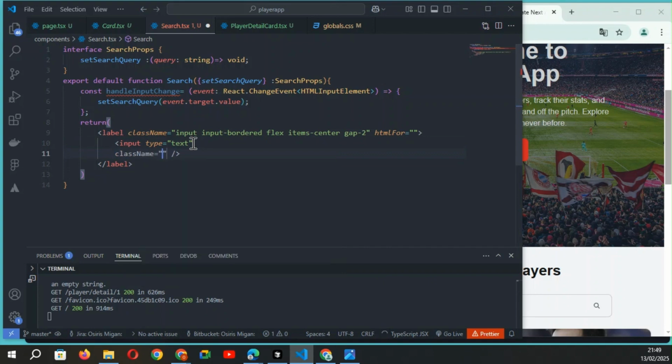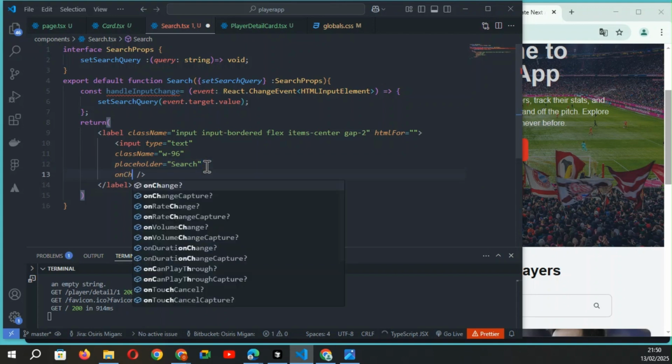Class name, I want to use the placeholder: search.